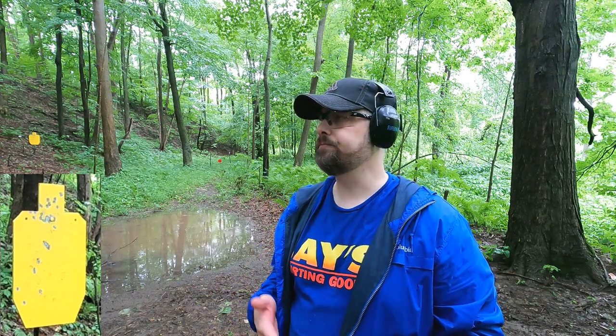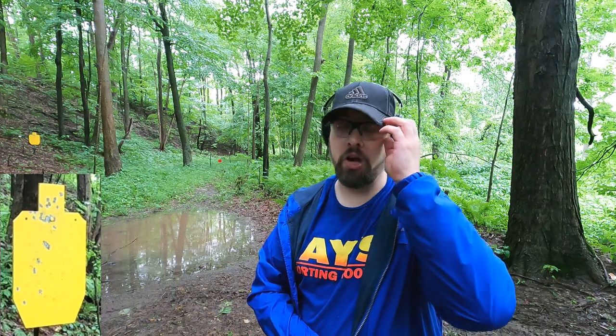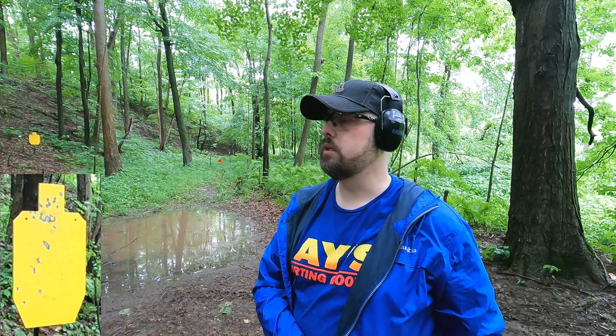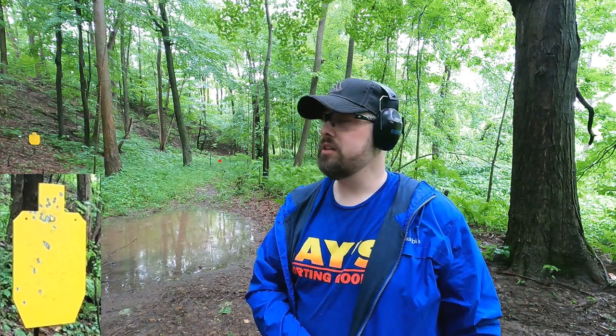The 40, it's an accurate round. It's just my pistol's not sighted in quite right yet. I need to drift the sight one way or the other. It just seems to be hitting left for me for some reason. And no, it's not technique. That happens sometimes. So the 40 did very well.